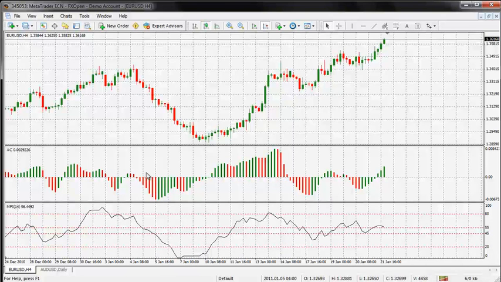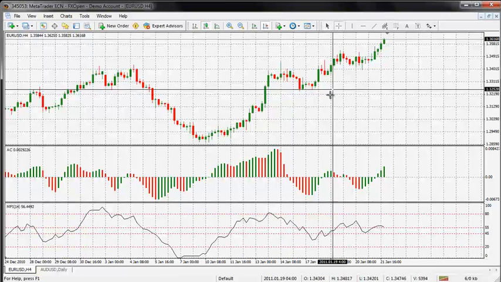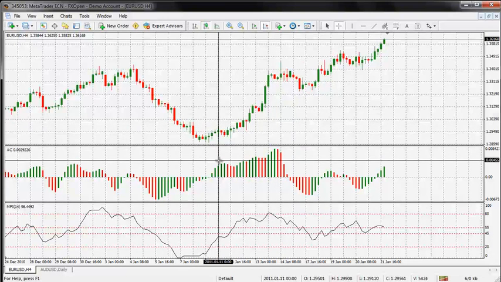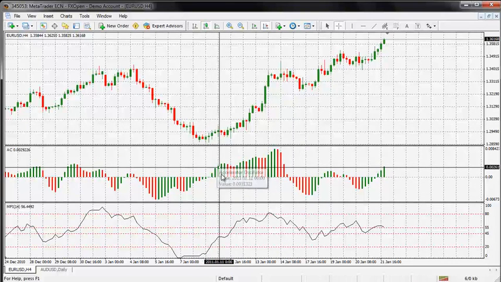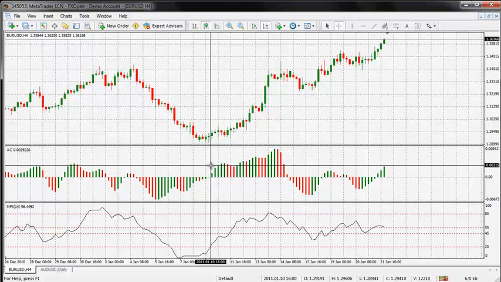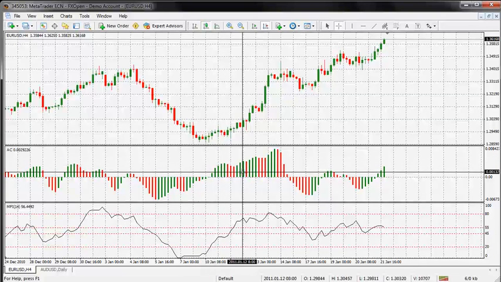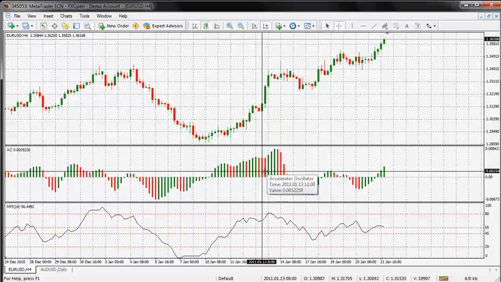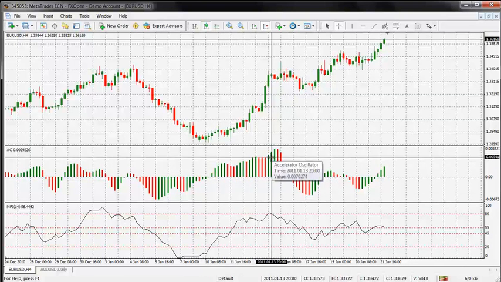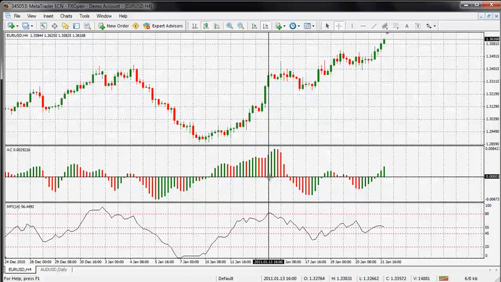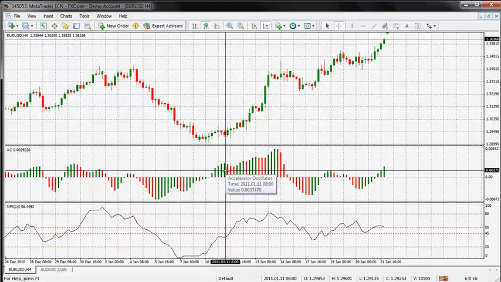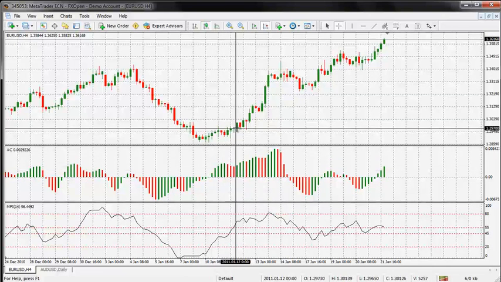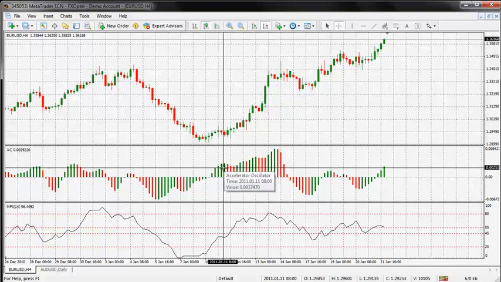So we want to try and get an extra confirmation from the awesome oscillator indicator. We're going to use it in the same manner as we had before, but with a little bit of a difference. We're not going to really worry about where the signal starts, although you could do that if you want to make an even stronger signal set. For this particular exercise, we don't really need to worry about where the bars appear on the upper level of the vertical scale. Here, it just needs to be an upwards color of green. It needs to match these candles. These candles are green, and these are green to dictate that we're going up.